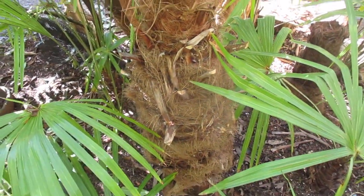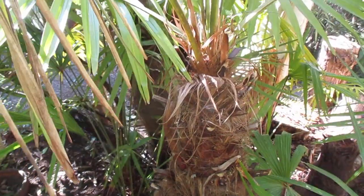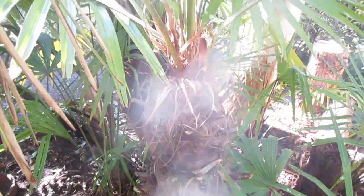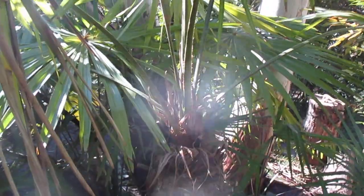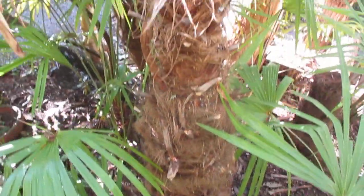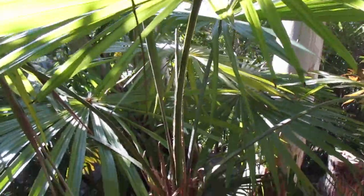These palms are also growing in pretty dry, poor rocky soil. So you can't just really look at a palm and assume that it's going to be a certain age by the size of its trunk. So this palm right here, perfectly healthy Trachycarpus fortunei, is over 30 years in the ground. And it has around 5 feet of trunk. So there you go. Hopefully that answers your question next time you look at a palm.